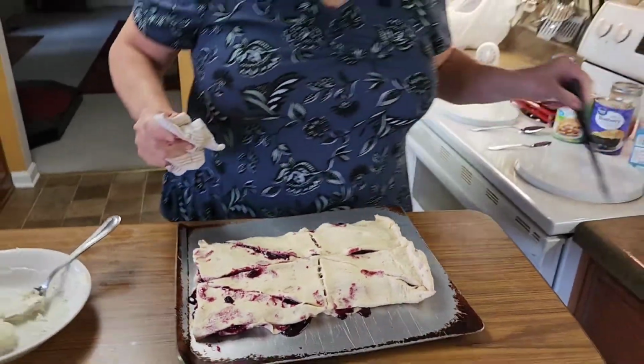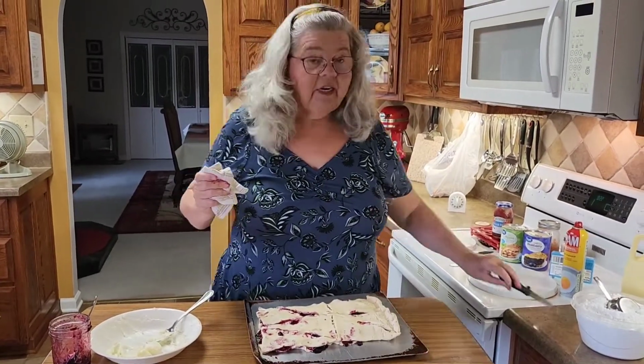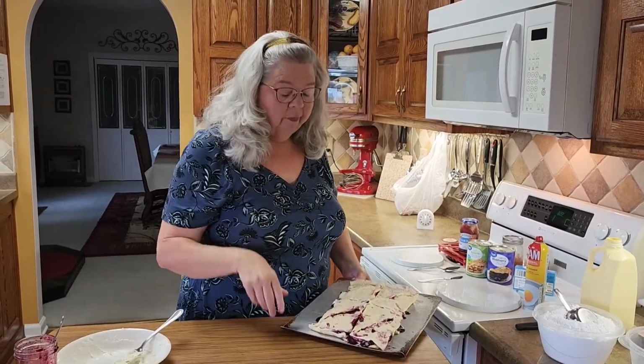Now we're gonna make a few slits here so some of the steam can get out. I'm gonna stick this in the oven. I'm gonna set my clock for 20 minutes and we'll come back and we'll show you the finished product, and we're gonna make a little glaze to go on the top.